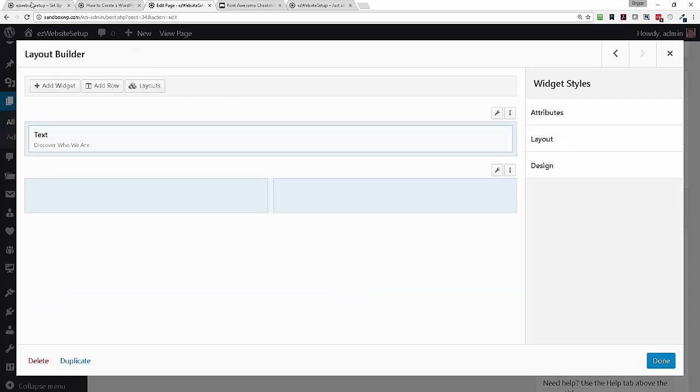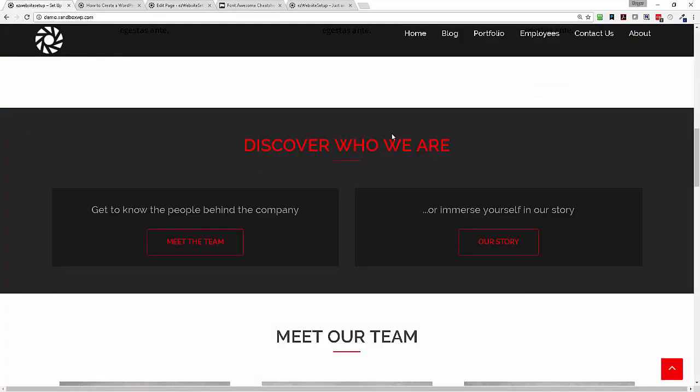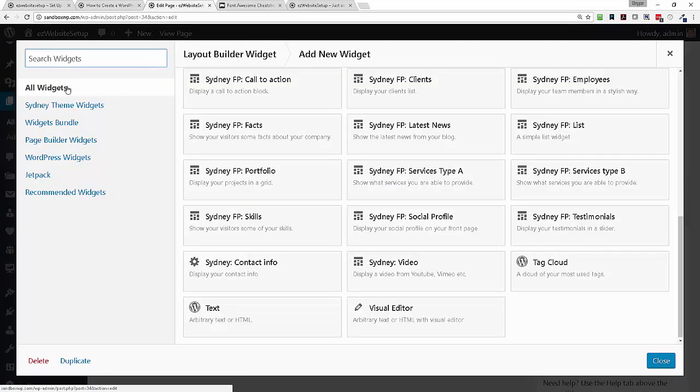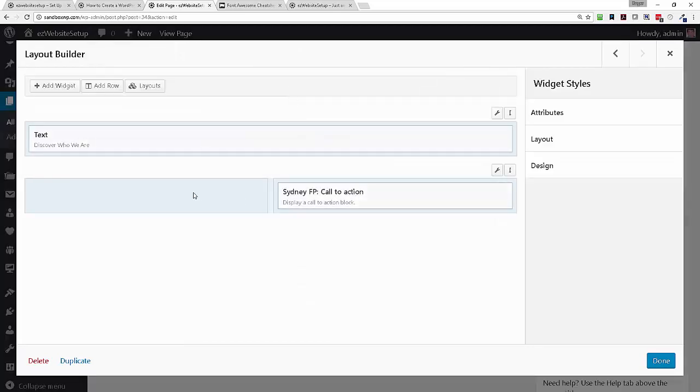So what we're doing here, by the way, just to recover, the first row was this row up here, and now we're creating this second row with these 2 boxes in it. Okay, so what we want to do is click on Add Widget to add another widget. And we are going to take the Sydney FP call to action widget. So click on that.